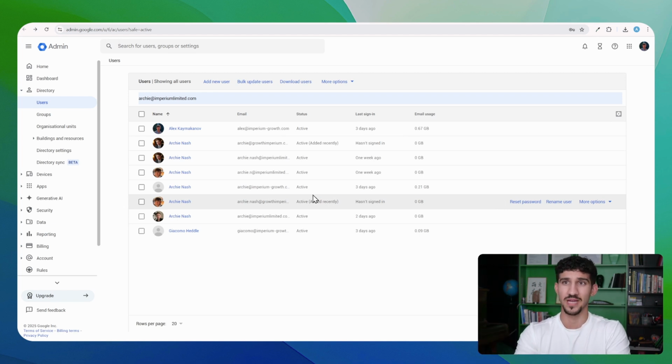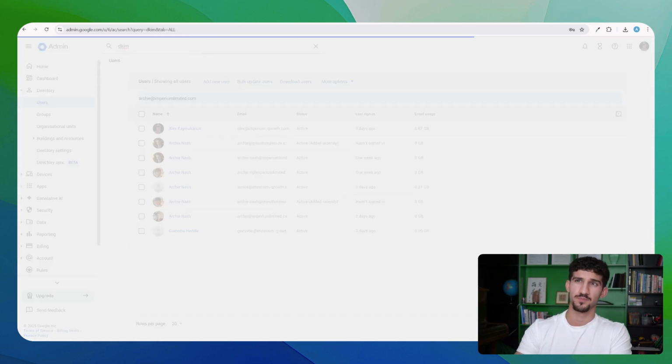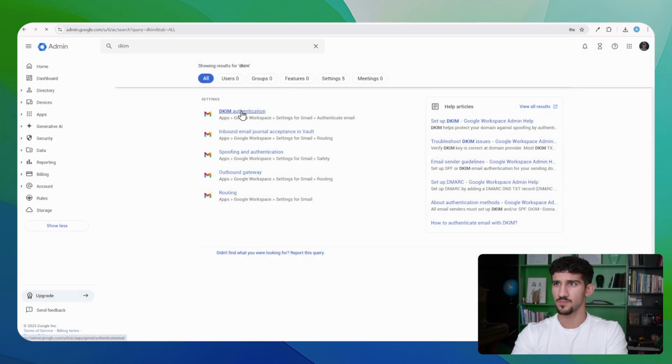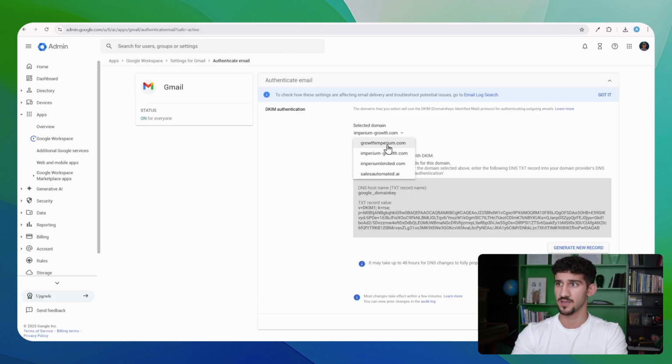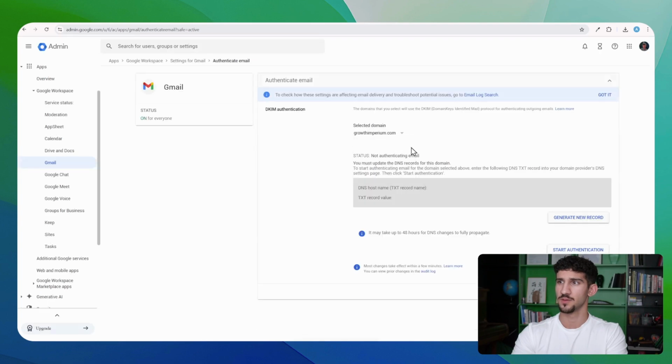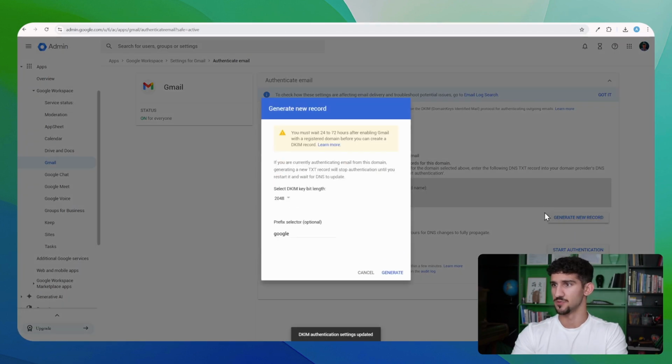A few more things which we actually need to configure. So if we head over to here and we type DKIM, go to DKIM, and then generate new record. Now select the new one which you've just bought and generate new record. Keep that exactly how it is.